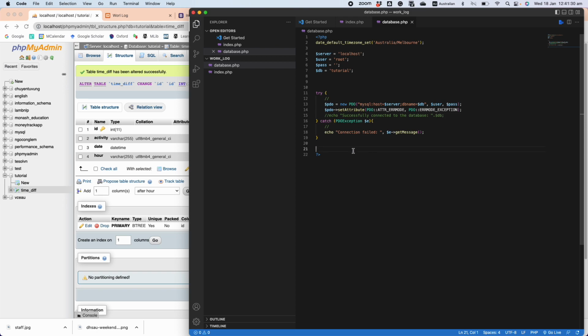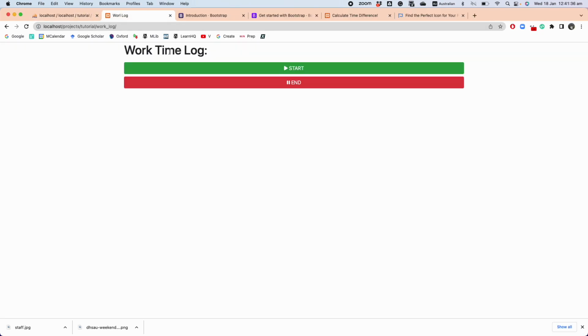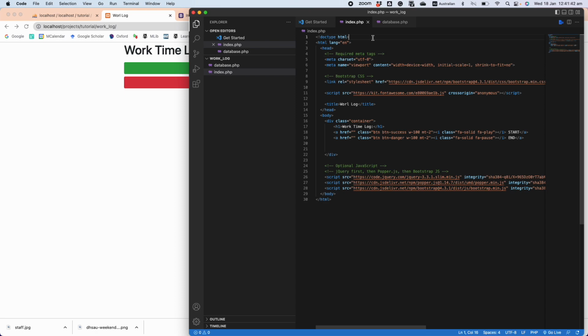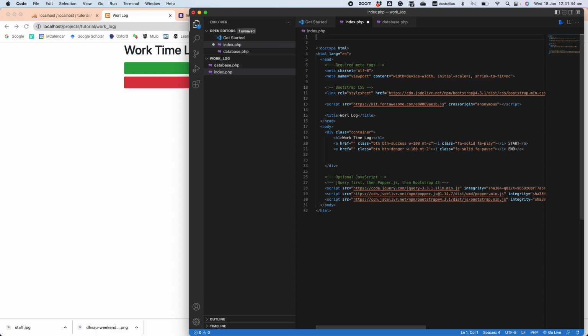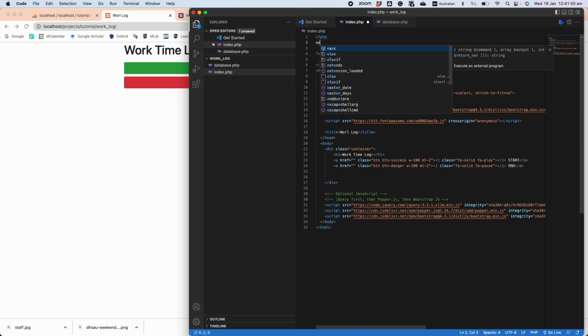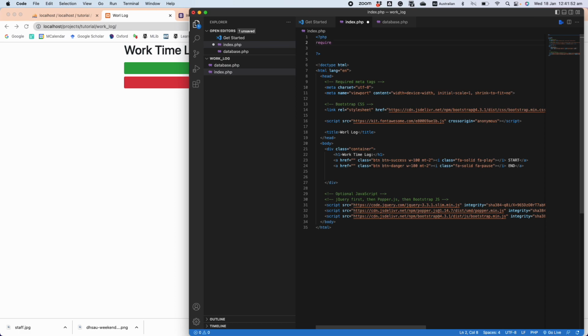Right, now let's just go back and check if the database works. Okay, so we're going to go to our index. At the top of it, we're going to have PHP, and then require database.php.